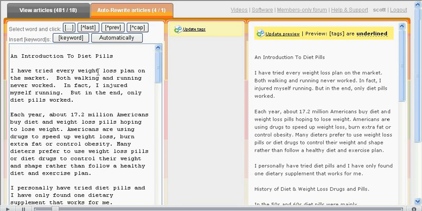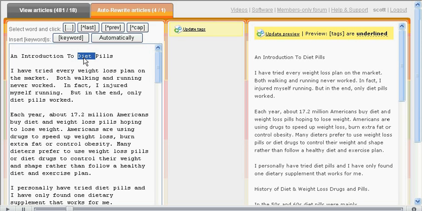First of all, to explain article generation in 50 words or less, the idea is that we're going to go through our article and choose words, I'm going to call them tags, to synonymize. By synonymize, I mean we're going to give the Content Club new words to swap in for our tags. So for example, say I wanted to synonymize diet. I would choose diet as my tag, and then I would tell the Content Club to swap in words or phrases like weight loss, or fat loss, or nutritional.